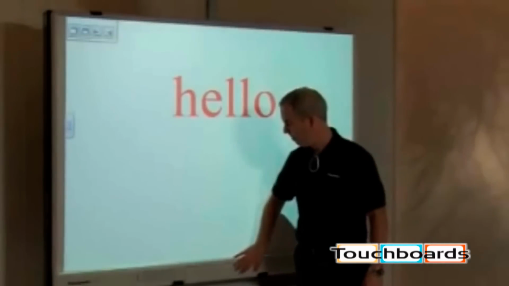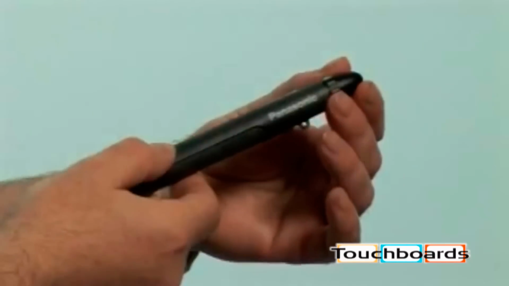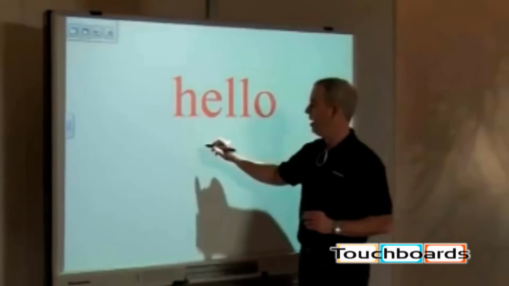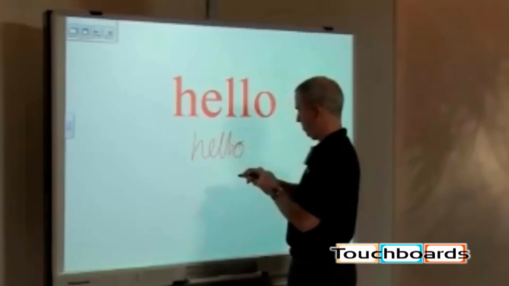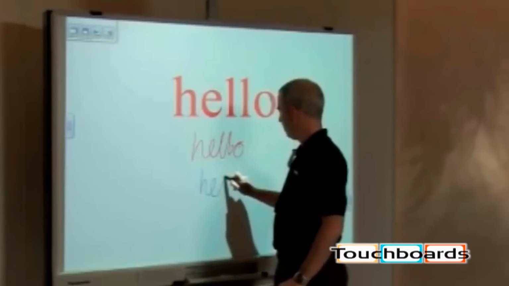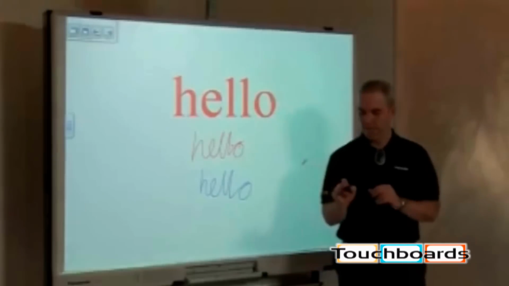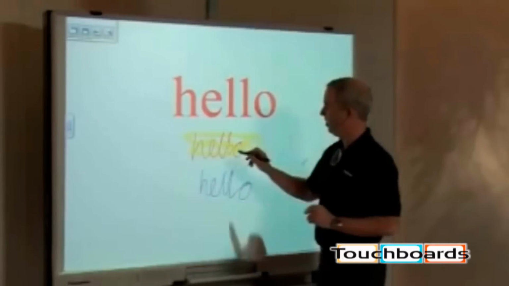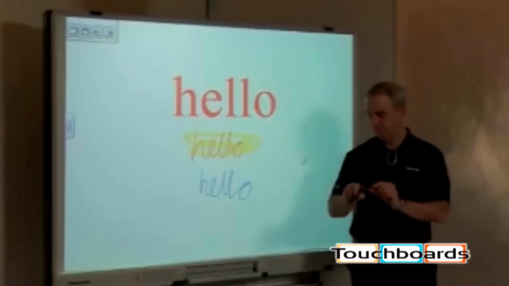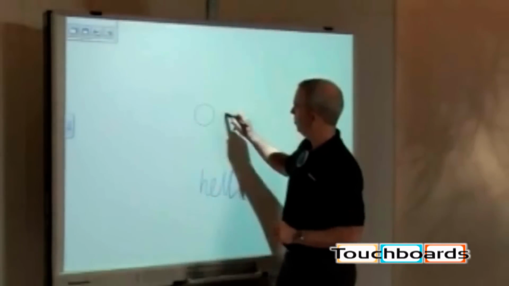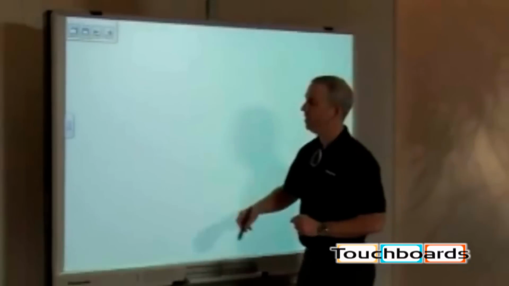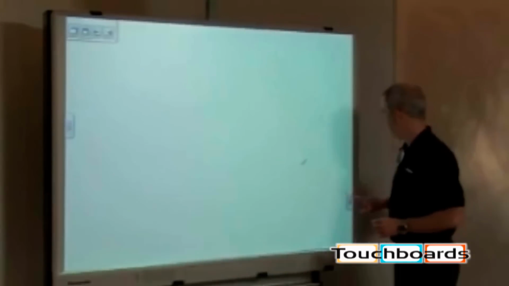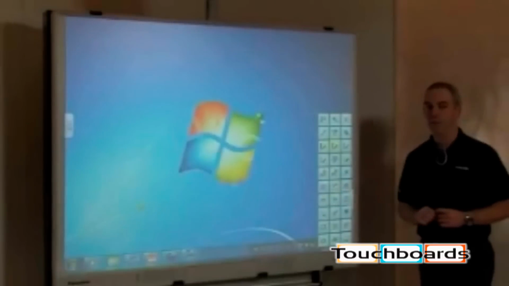If I want to use the pen, it's stored conveniently here, and I can select the colors that I want to use. So for example, red, blue, green, or a highlighter mode to outline something that I've written. In addition, I have an eraser to remove the text that I've written. It really is that easy to use. To come out of the mode, simply depress again and come out of whiteboard.